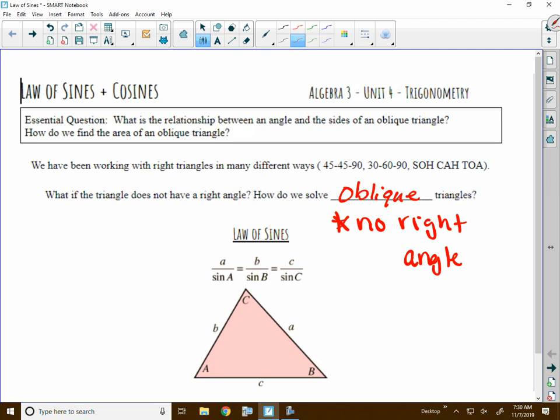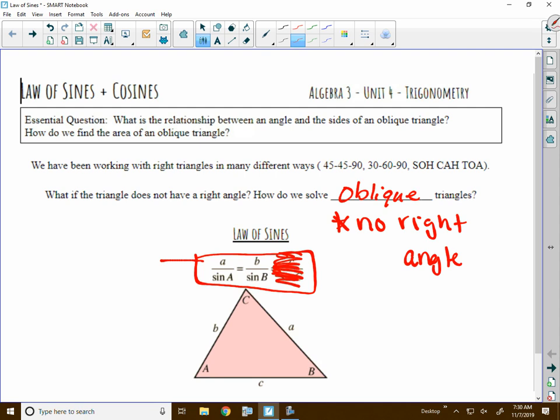If you look at the formula, this is the formula for law of sines, law of cosines. You will only be using two sections of it at a time. So I'm just going to get rid of this for a second so you can see it. So this is what it would look like if you set up a problem. You will be missing one of the variables.